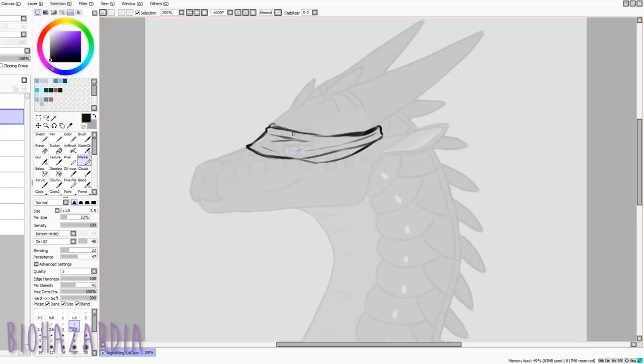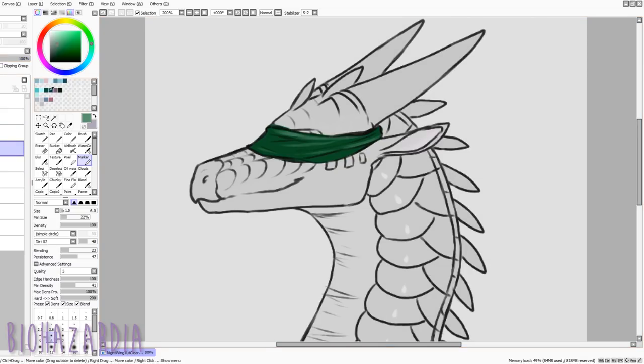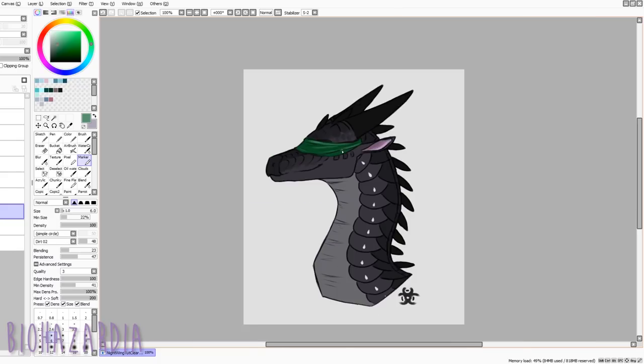And while you do this, you want to make sure that you add a couple of extra lines in the middle of the blindfold that are going in the same direction as the rest of the cloth to show the folds in the cloth, essentially. So cloth folds are pretty difficult, especially if you're used to drawing dragons who normally don't wear clothes, they go around naked. But you can look at pictures of actual people wearing clothes, or pictures of blindfolds, or pictures of bandanas that are tied up. That gives you a good idea of where the bandana would fit on the face.